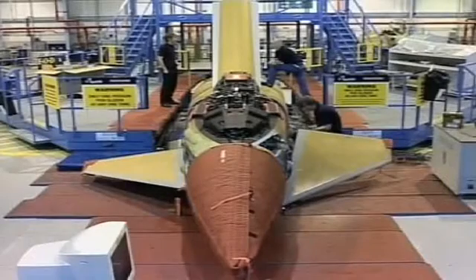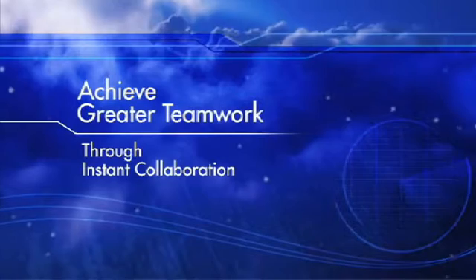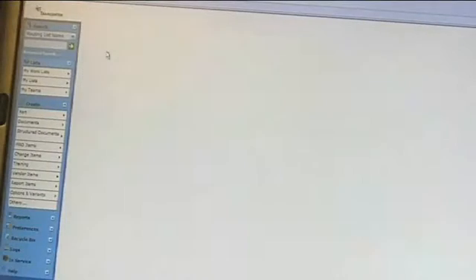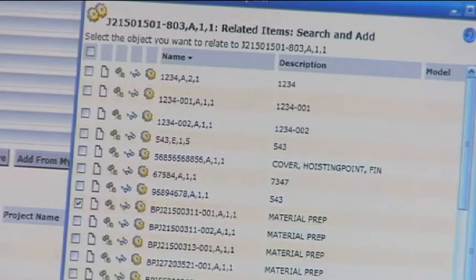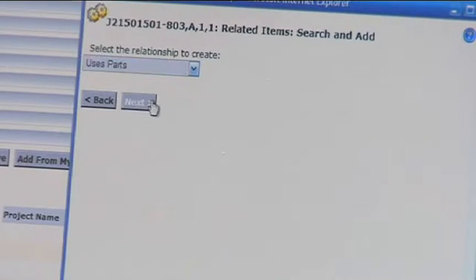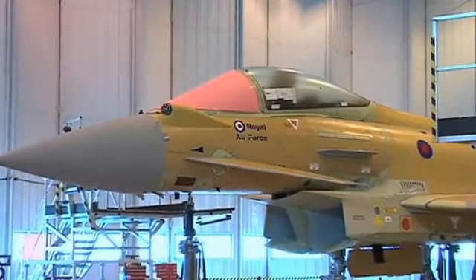All the engineers then just have one data source which they are working concurrently against, so it will collapse lead times and improve the efficiency of operation. Teamcenter supports collaboration both internally and externally. Internally the collaboration is supported by it being a single source data set for all engineers. Externally it's a web-based application so it provides easy access from a customer and supplier point of view. We're finding benefits in sharing information and drastically collapsing the lead time of passing information between the supplier and ourselves. When you collapse lead times you save costs, and that's a key driver.